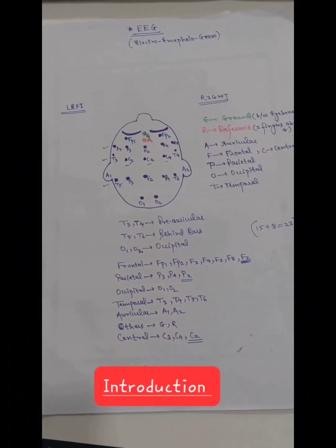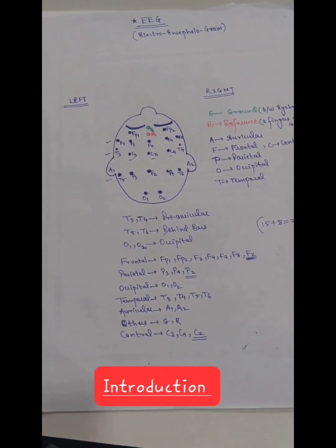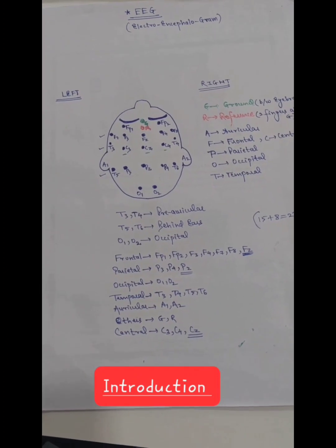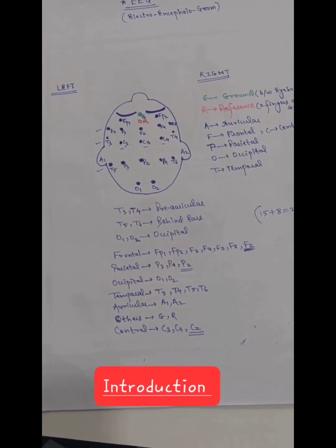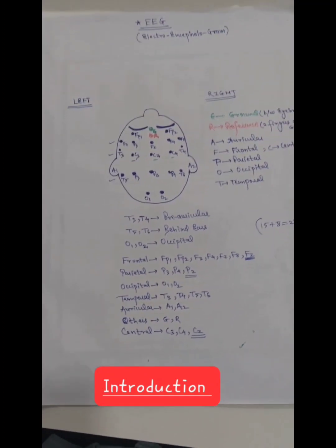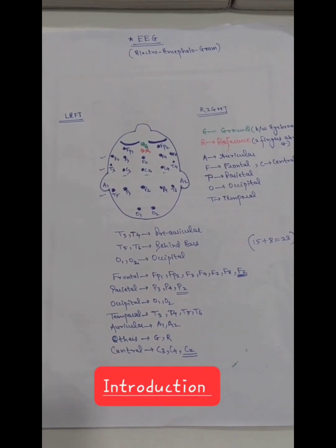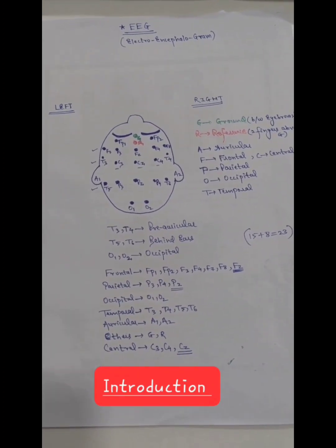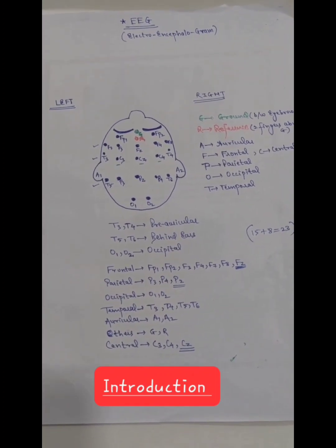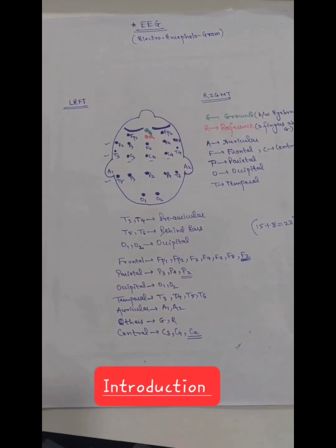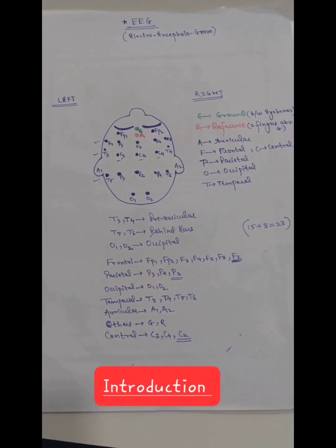So hello friends, let us see about the electroencephalogram, that is EEG. So basically EEG is a method to record the macroscopic electrical activity of the brain by placing electrodes on the scalp. And the uses are, it is a good diagnostic tool for epilepsy patients or seizures, and it is also used to monitor the sleep quality, and it is used in sleep disorders, and also for other neuronal disorders it is used.